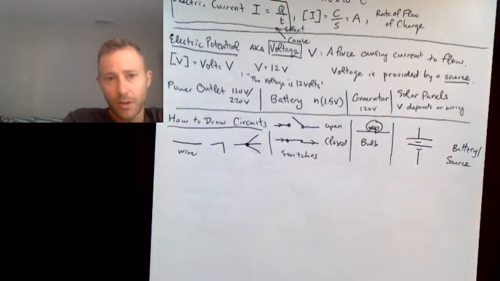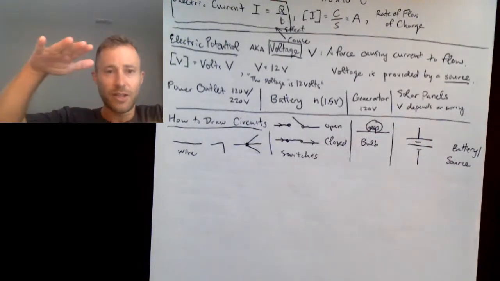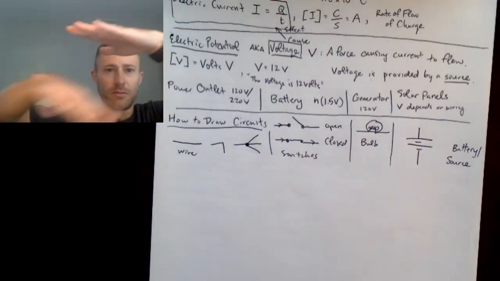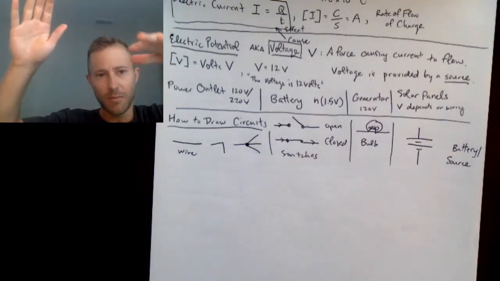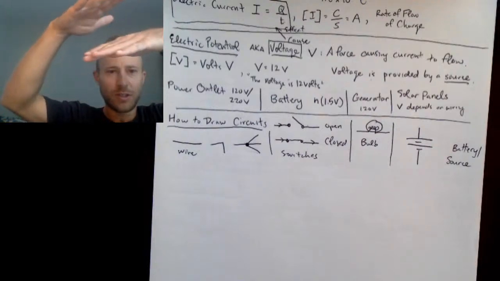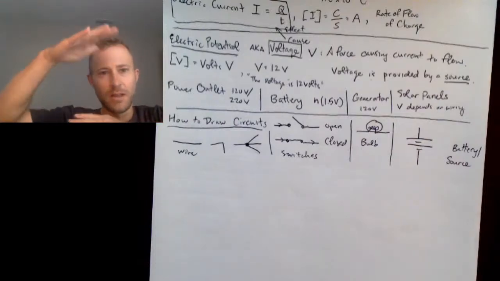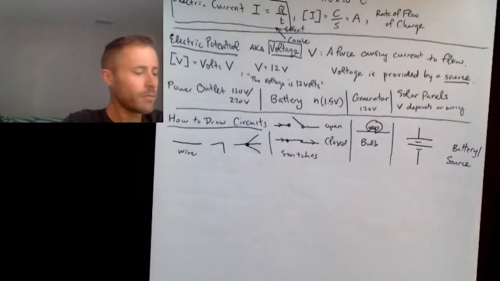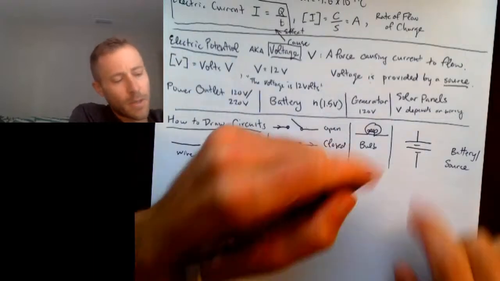Why is that the symbol for battery? It's because the very first batteries that were created had a sandwich structure. They had two different types of metal, stacked in alternating layers. It was like copper and iron, I can't remember what the two metals were, but you had stacks of copper and iron, and then copper and iron again. Those were the first batteries, and this is referencing that.